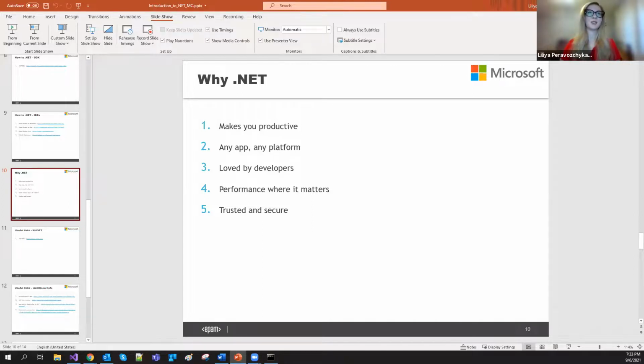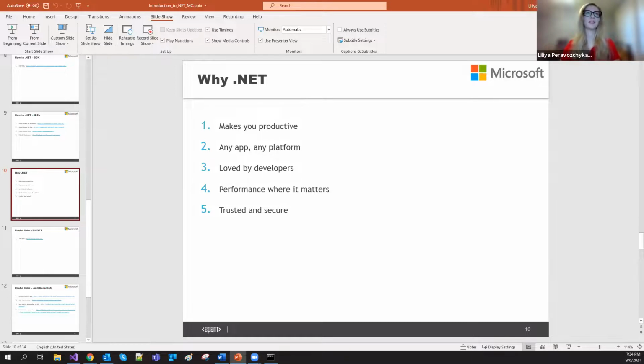Another reason is that it's relatively easy to use. You can easily start with .NET. It already has a lot of things implemented, for example, as you already saw, base class libraries and third-party libraries. So you just don't need to implement everything. You just go and reuse something which is already implemented. So it makes you really productive. You are willing to start to try anything new.